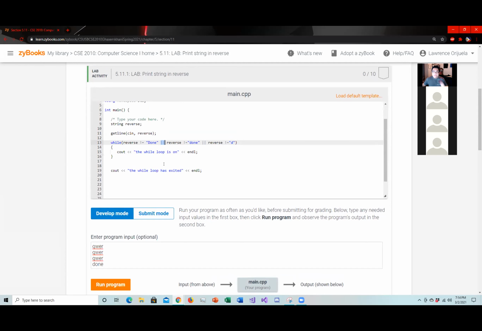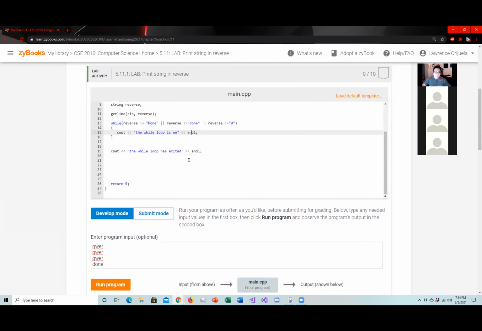So what we essentially made was an infinite loop, because in order for this loop to exit, the string we need to enter needs to be this and this and this at the same time. So it will never exit, because these three conditions are mutually exclusive. That's why we have to put ands instead.